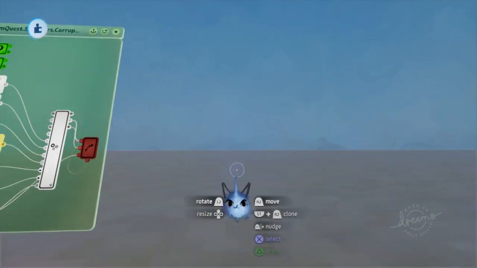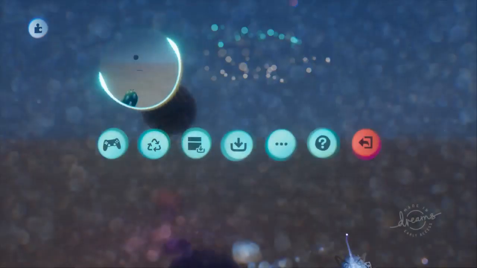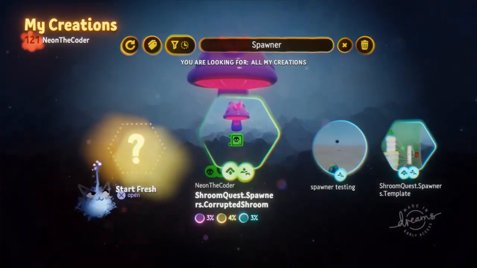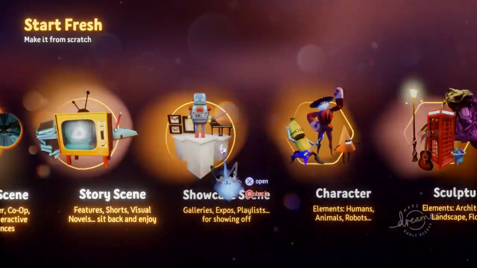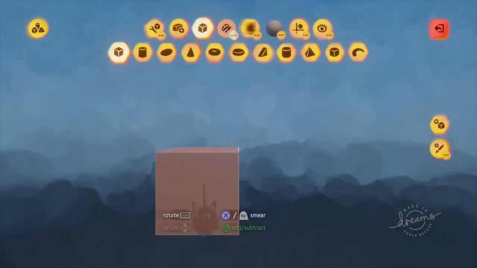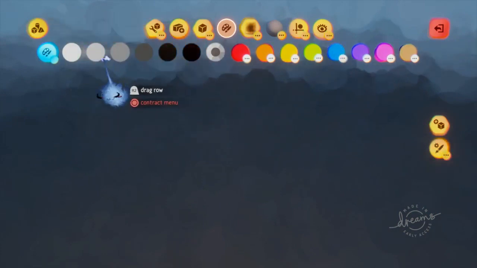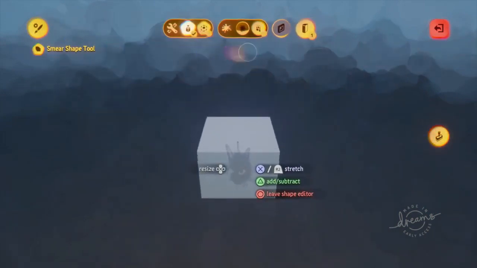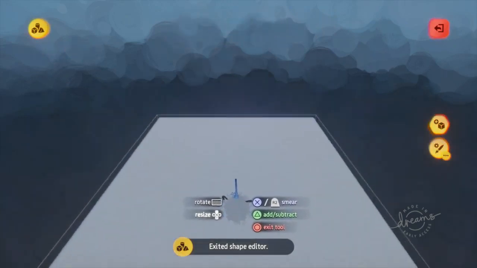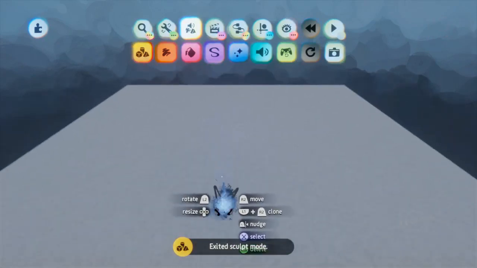So let's go ahead and get into actually making our own version of this. Just gonna not save, and we're gonna be doing it with our booger character. So we're gonna go ahead and bring them in here after we make a platform for them to stand on. I don't know why I chose contraption. Probably because it is technically contraption. We're not necessarily making a game scene. It's more over logic, so that's why we're doing contraption.